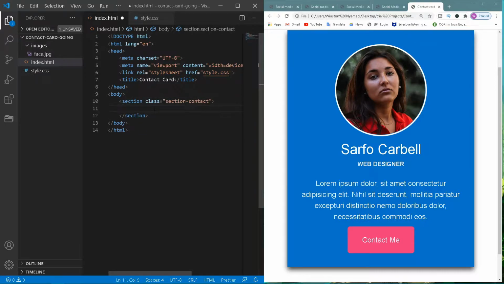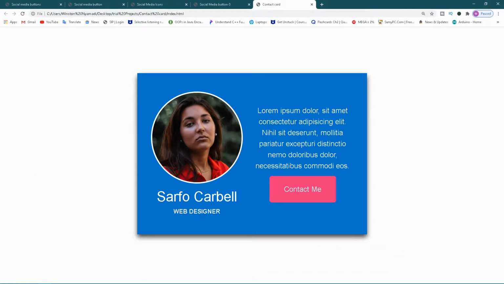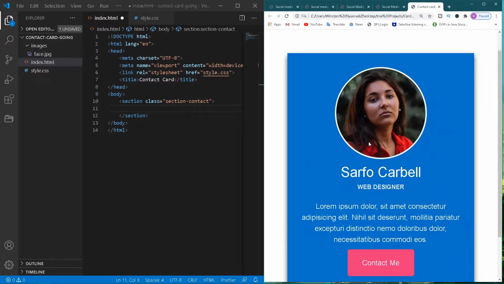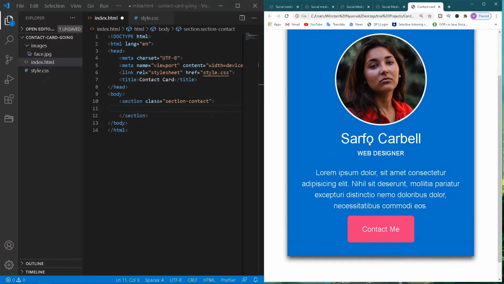And then in my section I'm going to have a contact card. This is the card number 1, and I'm going to divide this card into 2 aspects. This is going to be the card image, and here is going to be the card text, so that when we go to a bigger screen I can just put them side by side. You can see that makes sense. This is actually the only planning you have to do for such a beautiful card like this.